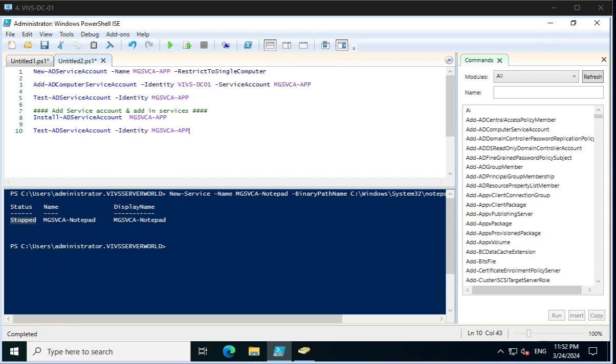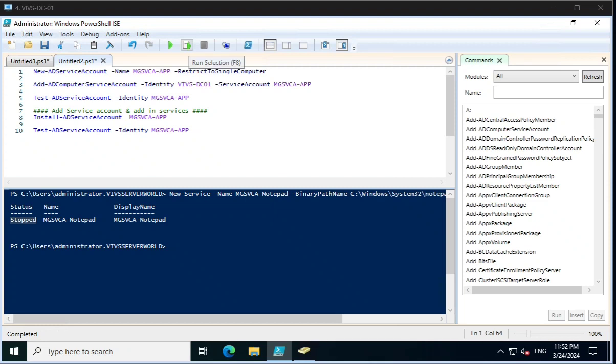Here we have this PowerShell command for a managed service account. The first parameter is New-ADServiceAccount. After that I am giving a service account name, and here I am using restrict to single computer.